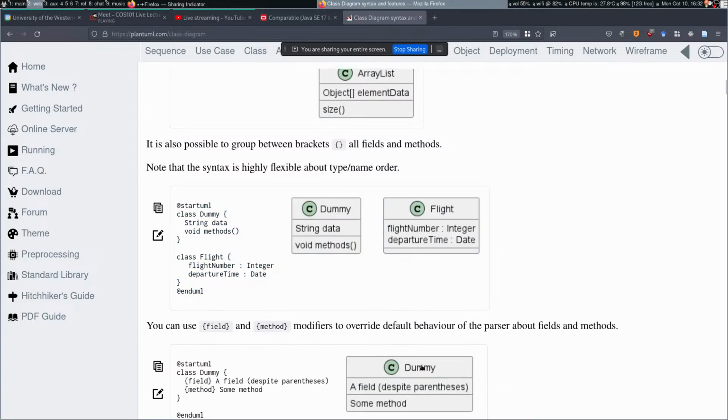Over here you can see the return type is put before and that it has no parameters. And over here you can see that the attribute has a type put after, and over here the attribute has a type put before. So both of these methods are fine.